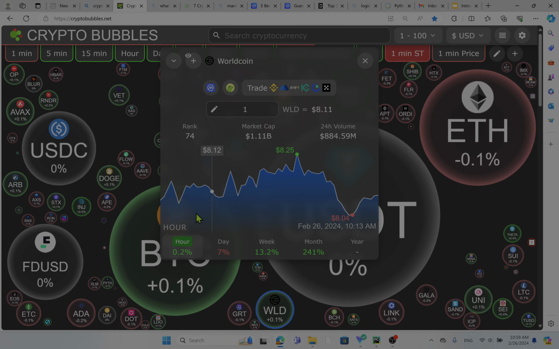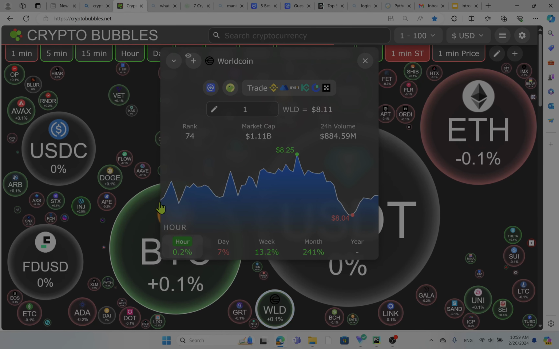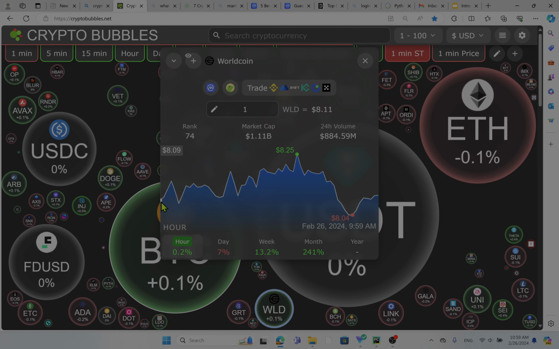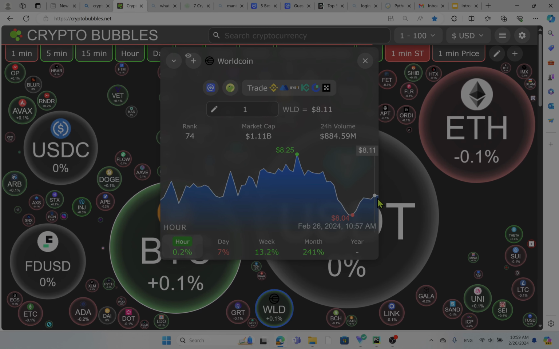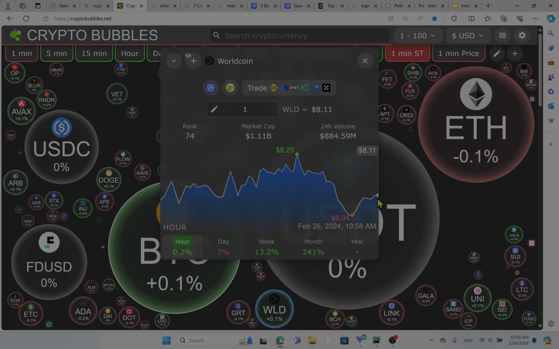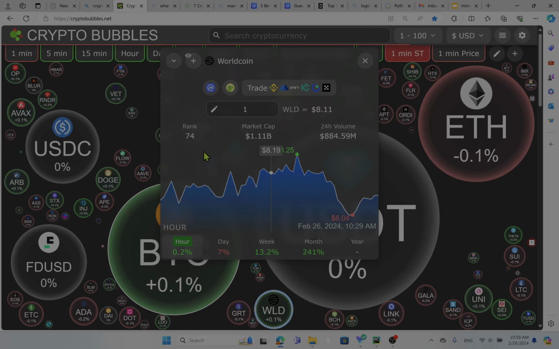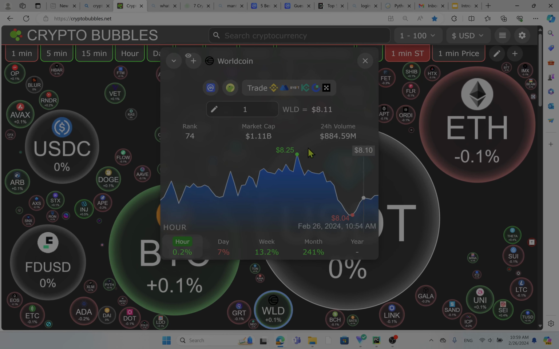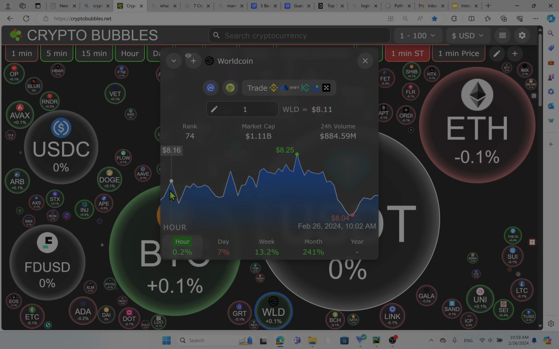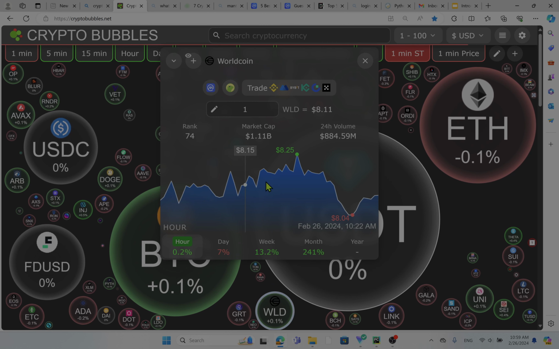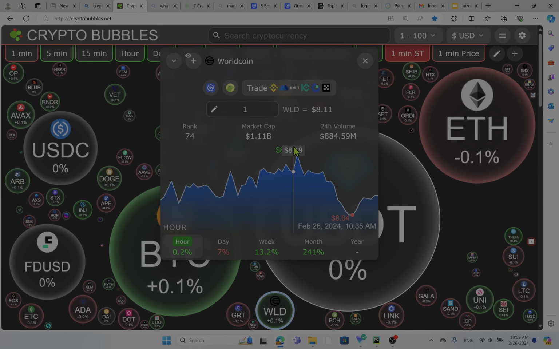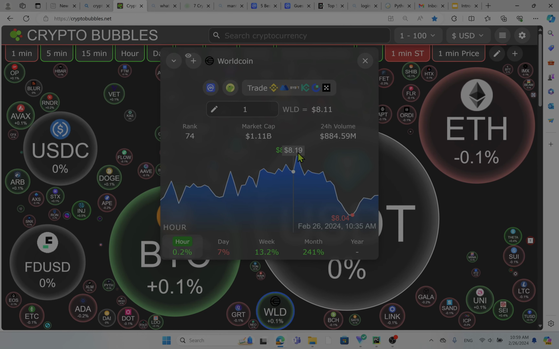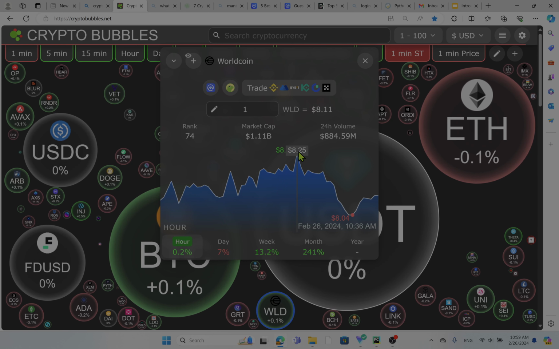The whole chart, if you go to the far left, the time is 9:59. And the time over here is 10:58. So that's 1 hour. So right here, you see 1 hour's worth of price movement, 1 minute at a time. So you can see how it's performing over the hour, 1 minute at a time. When it got to this point right here, the time was 10:36.